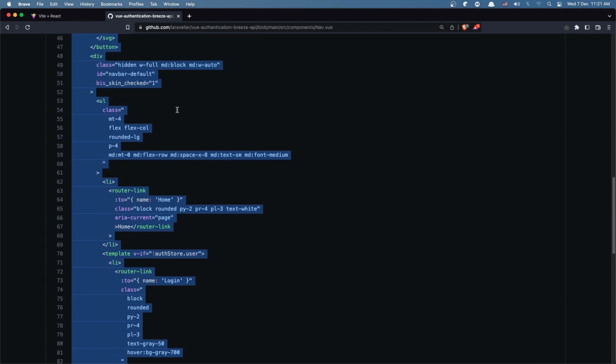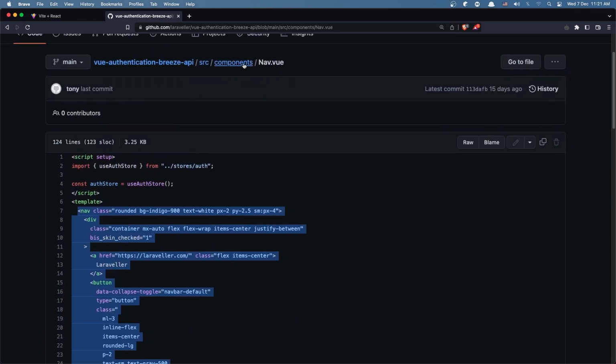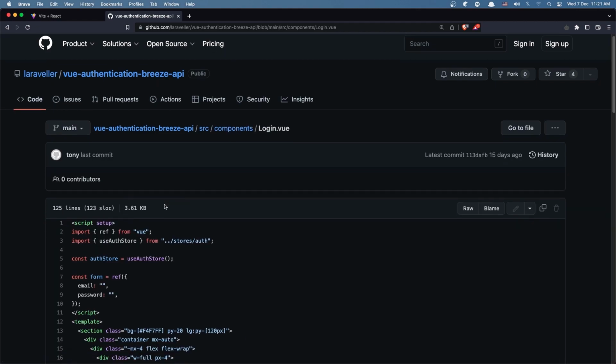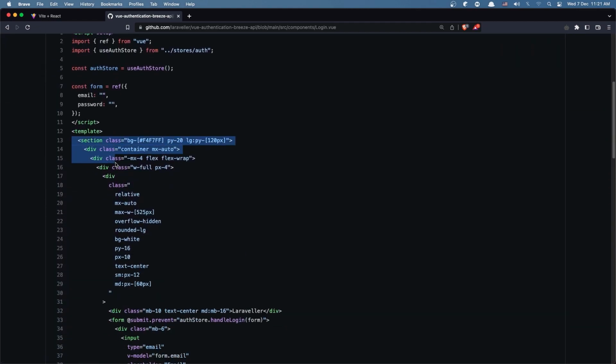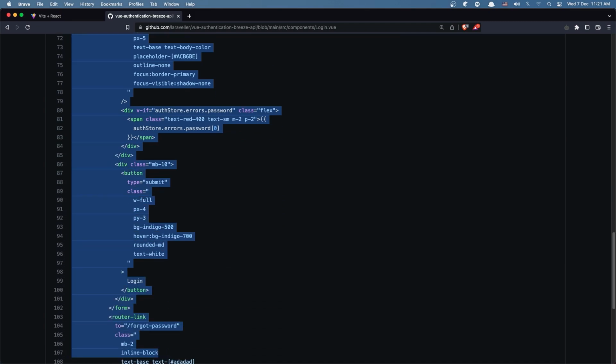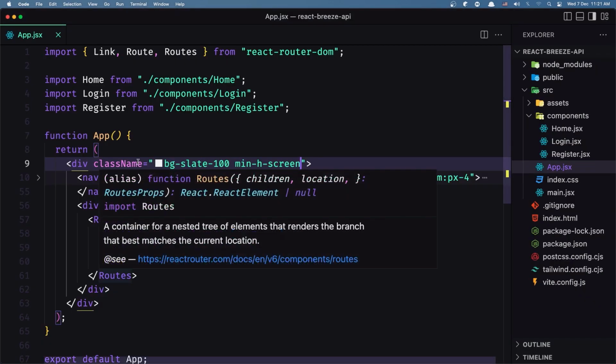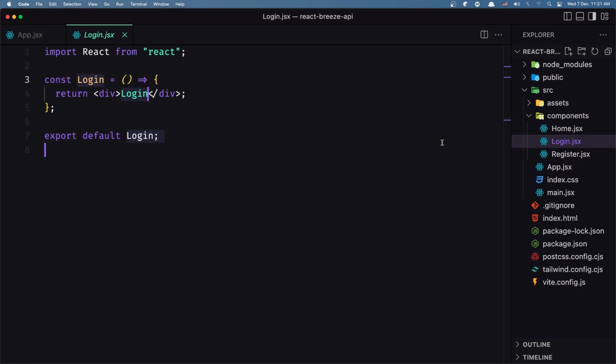Okay, now in this one also I'm going to copy the form. So let's go to the login and select this section and copy that. Navigate now in the login.